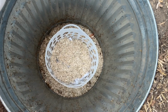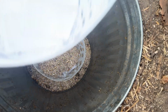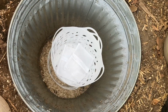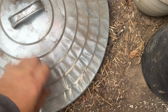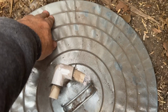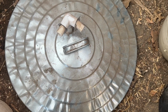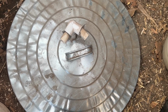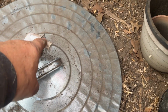So I've got them back into the can, have them covered up again, and I just throw these on top. And put the lid back on. So they're protected from any rodents, and it doesn't look like there's been any damage to the screen.